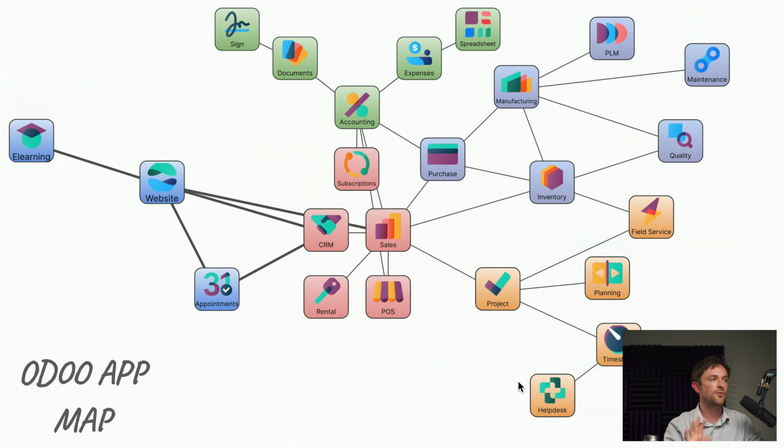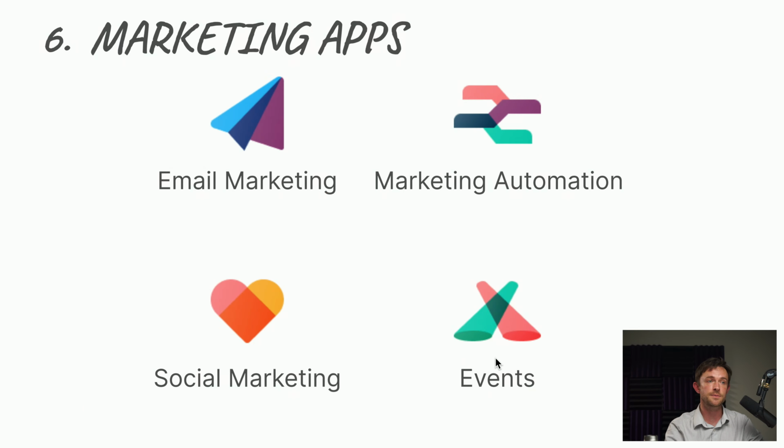Yeah, so if we really wanted to, we could draw a ton of connecting lines connecting the website app to a lot of these different apps because, as I've said many times, a lot of these apps, you can share that information on the website through the customer portal. But I'm not going to do that because that would be really crazy looking. That's enough of the website apps. Let's move on to the next group, marketing.